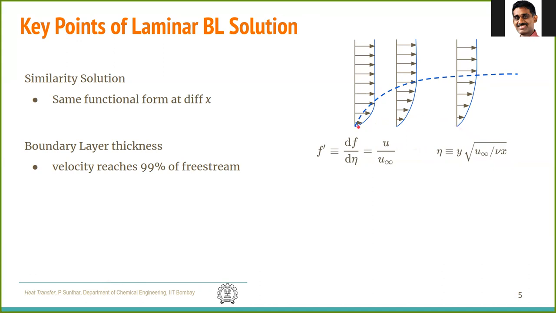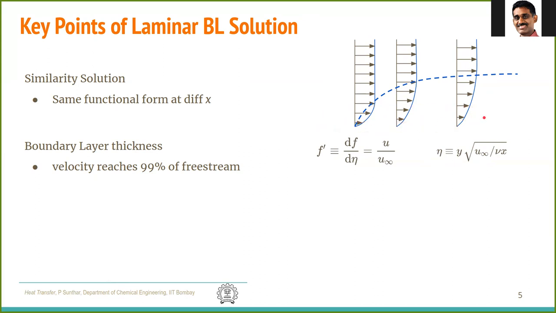All it means is that at a given x, the function of u as a function of y has one form, but at a higher value of x, which is down here, it has a form which is shifted by a quantity. So the form that goes from zero to this maximum is like an expanded form that goes from here to the same maximum at a different location x. So these are called similarity solutions.